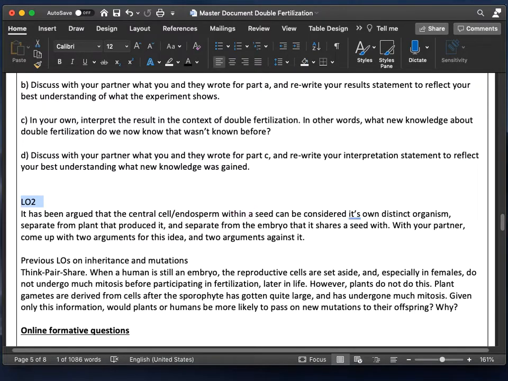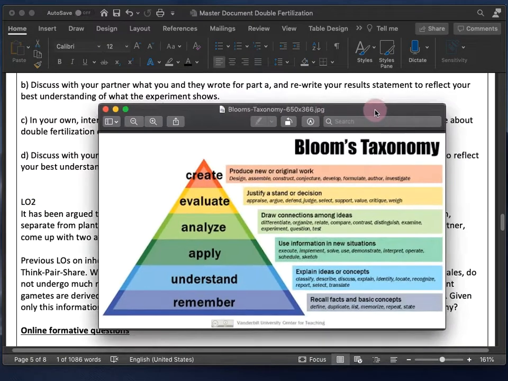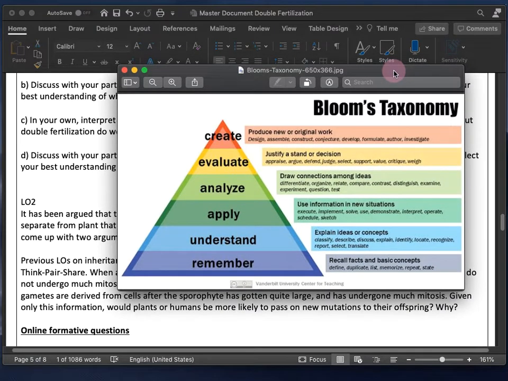Another thing you may want to consider when writing your assessments is Bloom's taxonomy. Now, I'm not going to go through this in detail here. It's basically just different levels of learning and different things that your students can be able to do with the knowledge that you're giving them. Just for example, if you want your students to be able to analyze data, then just make sure that you're giving them enough practice via your content and assessments at analyzing data. These verbs are also useful in writing your learning objectives as well.